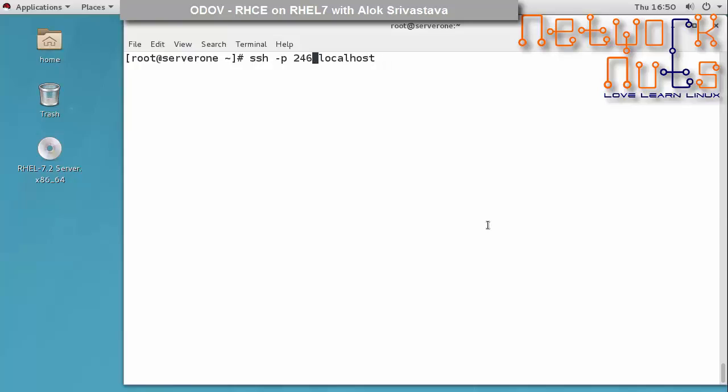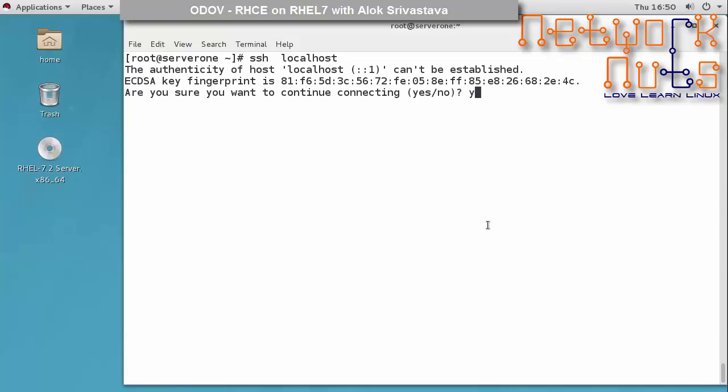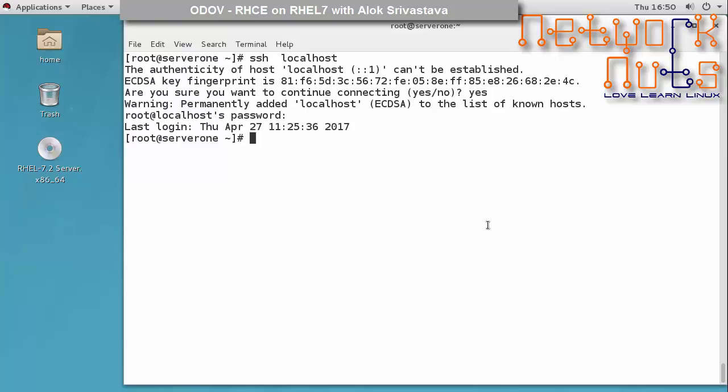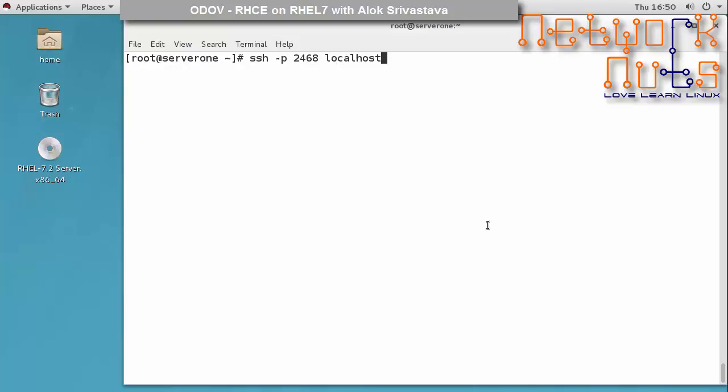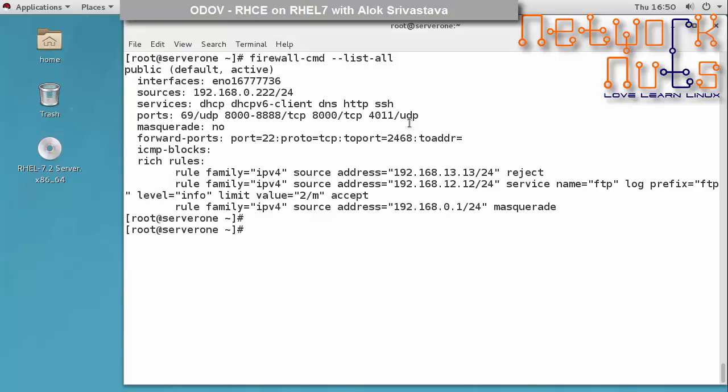So if I get it on 22, it is actually going on 2468, any communication which is there. So I'll just exit from here. So this command will show me yes, it is being forwarded.